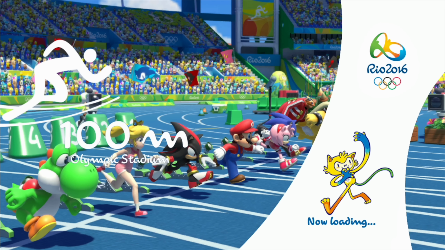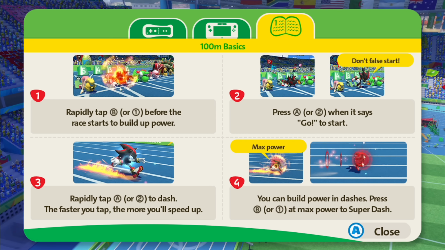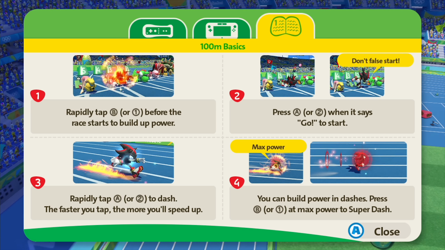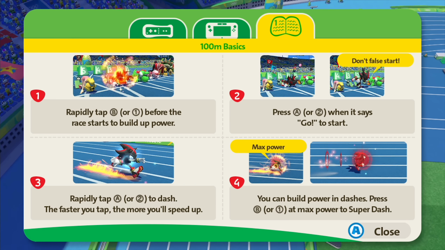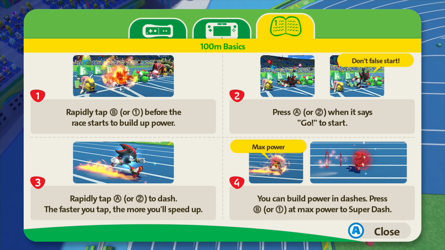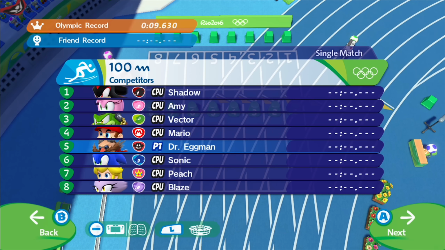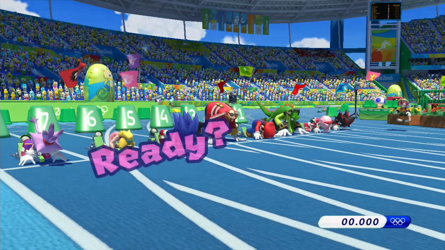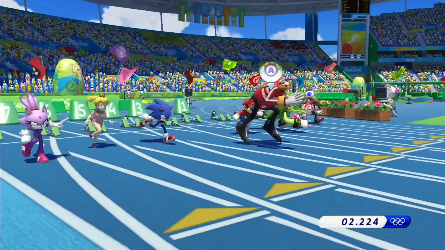All right, so this is the 100 meter Olympic Stadium race. Press the B button rapidly before the race starts to build up power. Press the A button when it says go to start, and then rapidly tap the A button. You can build power in dashes. Press B or 1 at max power to do a super dash. Oh my god. Yo, it's about that time. We are about to redo the Sonic 3 and Knuckles beginning. All right, let's go. Go! Woo!